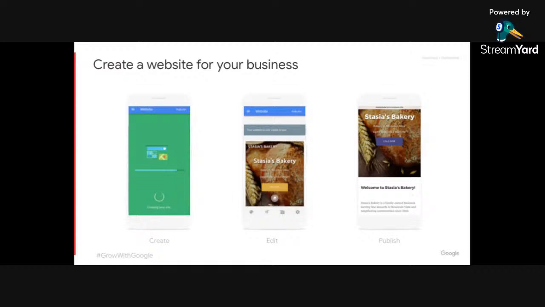Not having a website can make you lose revenue. If your business doesn't have a website, you're likely to miss out on online revenue and advertising. If your customers can't find you online, how will they know you exist and what you sell? So very important as well.